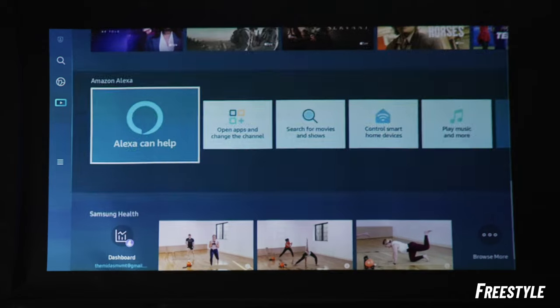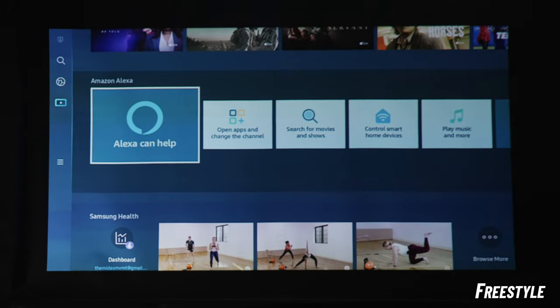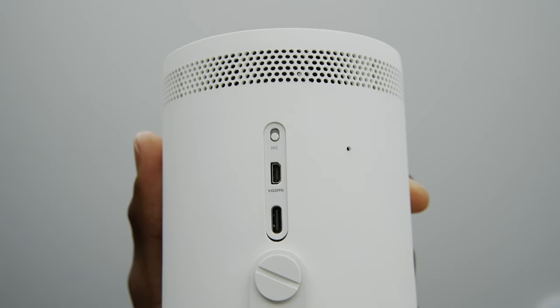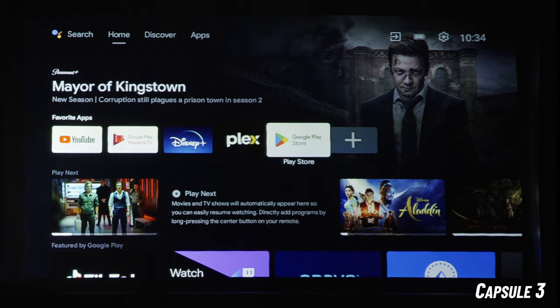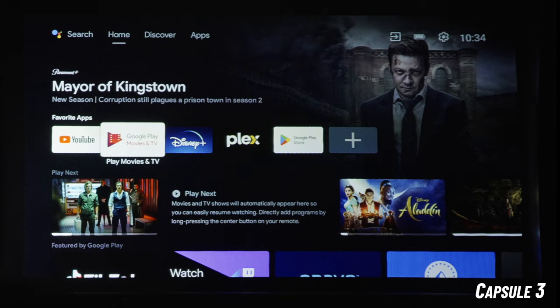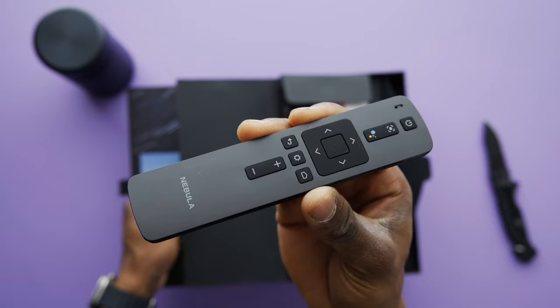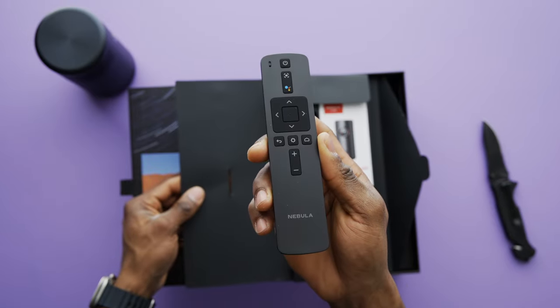As for voice control on the Freestyle, you've got Alexa and Bixby built into it. There is a switch for turning the mic on or off on the Freestyle when using voice control. The Capsule 3, on the other hand, uses Google's voice control. To use voice control on the Capsule 3, you'll need to use the voice control button on the remote. So you gotta press that and then talk to the remote.